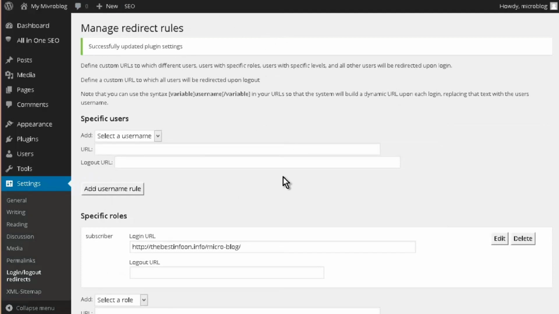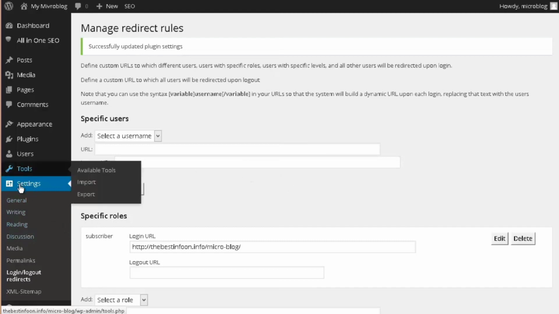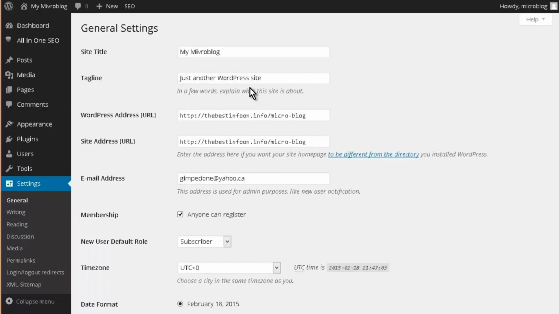Now the next thing we want to do is go and change some settings. So down here under settings, we're going to go to General first. In here we have, as usual, a spelling mistake, so my microblog, and just another WordPress site. You're going to want to change this to something that makes sense.